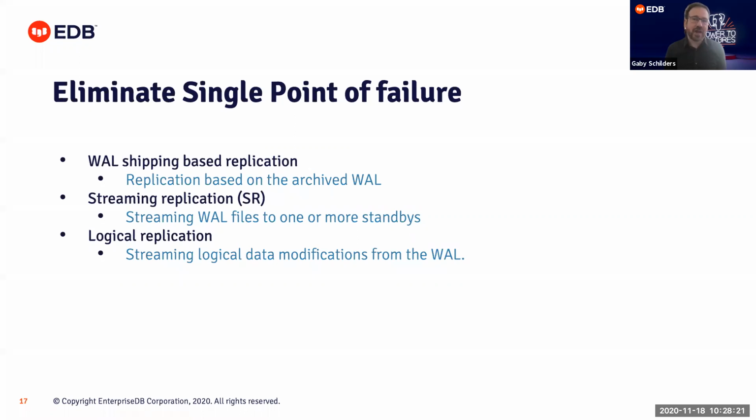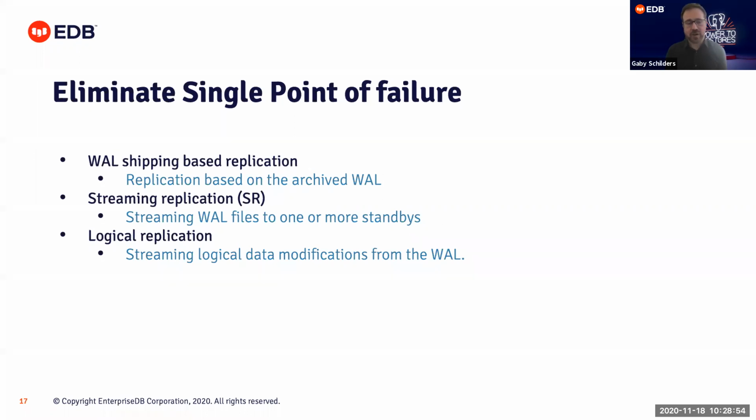To mitigate this effect, later versions of Postgres incorporated something called streaming replication, which streams WAL files to one or more standbys, but immediately. Instead of waiting for a WAL file to fill and then copying it over, the systems communicate directly and information is transferred as soon as it is available and before or after committing the transaction to the client application. And the difference between those modes becomes obvious in the next few slides.